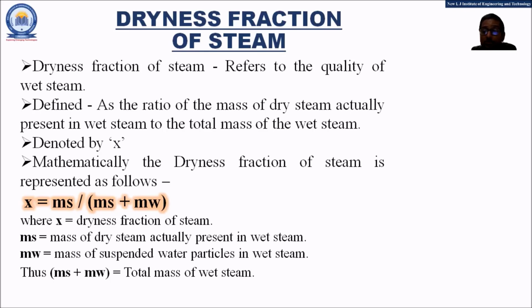Now friends, if you have understood the concept of the dryness fraction and the types of the steam, let me ask you a technical question. For wet steam, what will be the value of dryness fraction? I am giving you three options. First, understand the question. For wet steam, what will be the value of dryness fraction x? The options are x is equal to 1, x less than 1, x greater than 1.